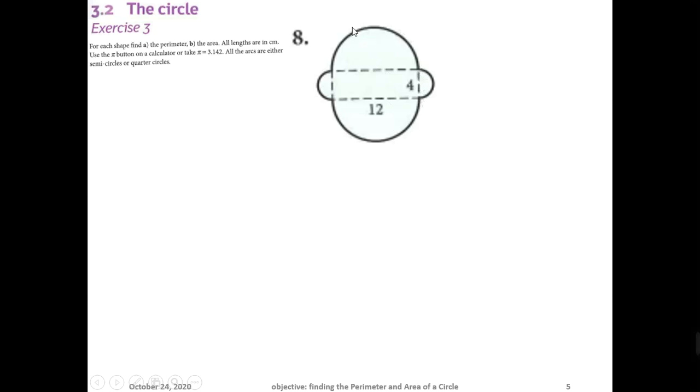So the length of this arc is going to be half times 2 times pi times 6. All this times 2 because I have 2 arcs with the exact same length. And then you're going to add to all this the length of this arc, which is half times 2 times pi times 2. And then you're going to multiply it all by 2, and then you add it.